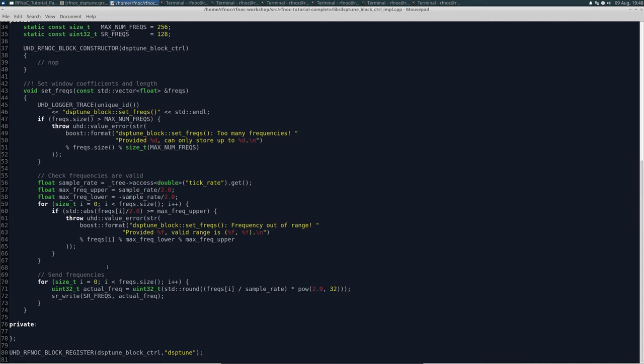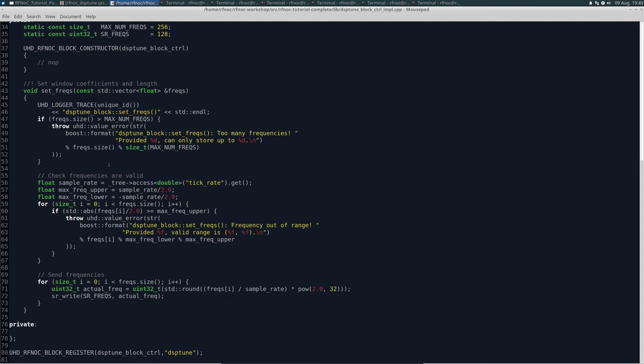If we were sending them one at a time, even if we're doing some manipulation, we still could use the default block controller for just sending one at a time. We could manipulate GNU Radio so it just calls, say, set arg one at a time in a loop. We could have done that, but in this case, we didn't. We actually set up a custom block controller, which is a nice example to see how to set up a block controller in UHD that does something useful.